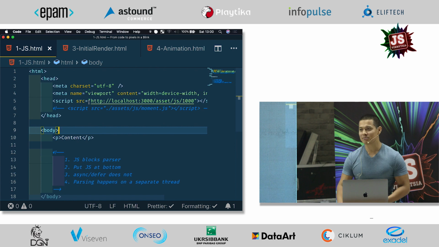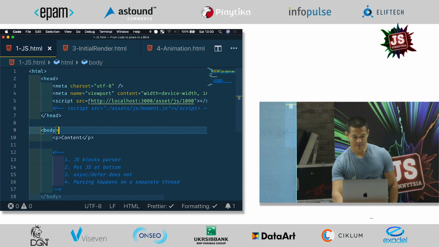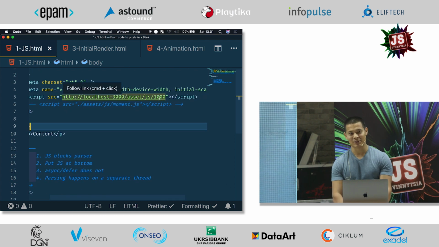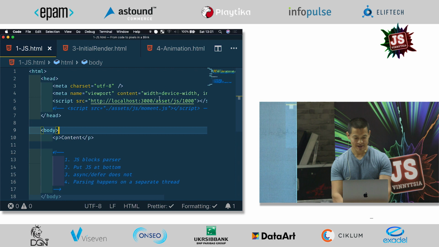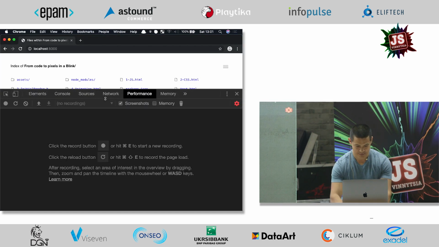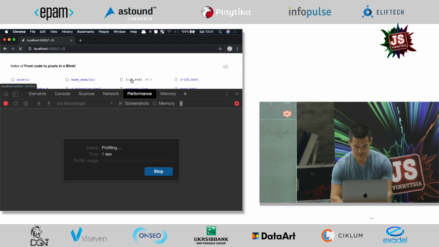Okay. So there's a simple page here. And we are basically loading the script on the top of the document. Bad practice. And it actually takes 1 second to load this script. It's a slow loading script, right? So let's go and see how this works in our Chrome DevTools. I think I got to bump it up as well. So I'm going to start recording, and I'm going to load that page.